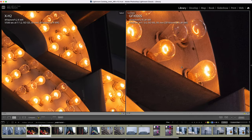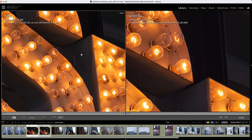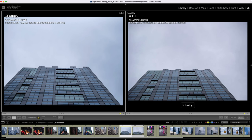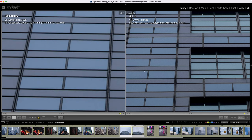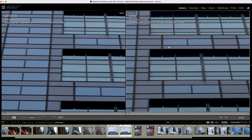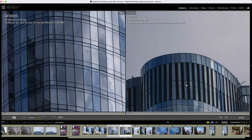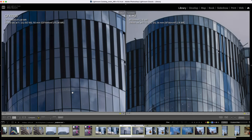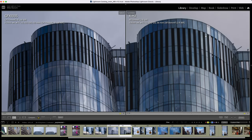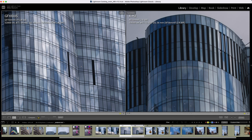We're at 300% on the GFX — 200% is a little bit better. This was the point of focus for both cameras. Looking at an image like this, they pretty much look identical until you zoom in. X-H2 is on the right, GFX on the left. The X-H2 definitely has more grain, and they are both shot at the base level ISO — one click above low. Zooming in to 200% on the GFX and 200% on the X-H2 — not bad, X-H2 is definitely impressive. The X-H2 is about 40% of the resolution of the GFX. Everything on the GFX looks hyper sharp, very low grain — really high end and pleasing.